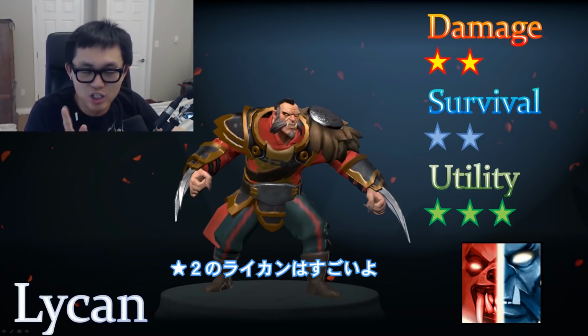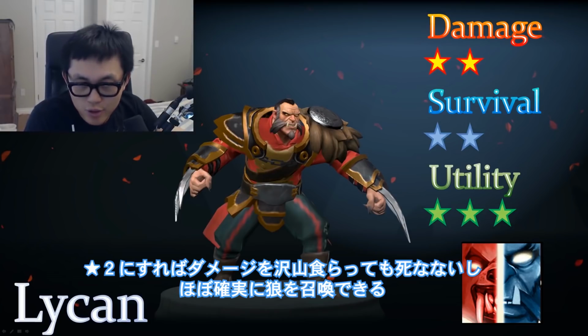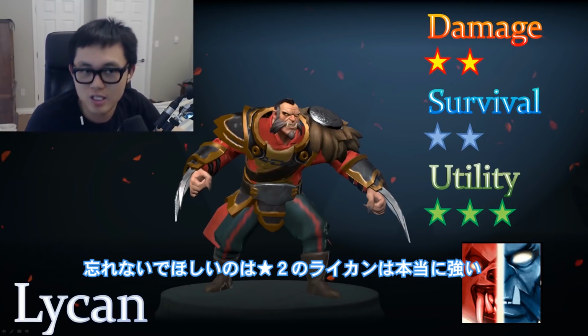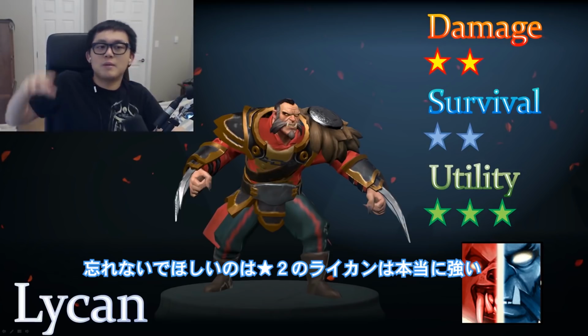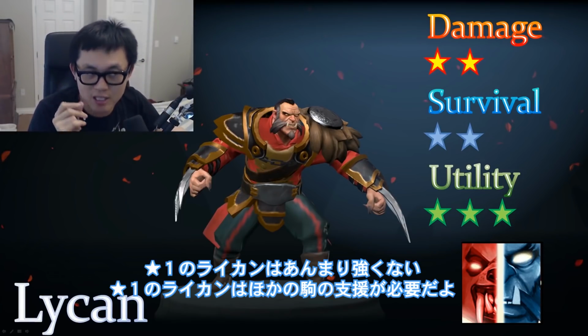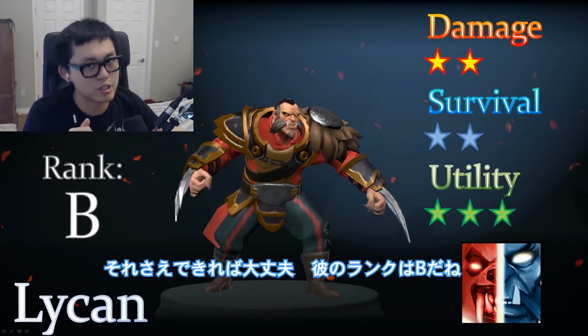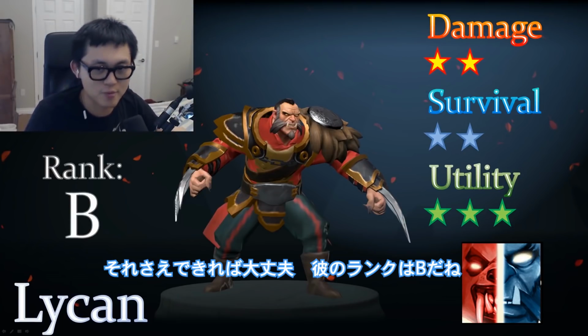A level 2 Lycan actually becomes a frontline because he can take damage and summon his wolves before dying. And he's also a warrior, right? So, lots of survivability there. So just make sure that level 2 Lycan's insane. Level 1 Lycan is not that good. You do need to support level 1 Lycan. So you have a good front line, put Lycan to the side, make sure he ultis, and then that's fine. But generally speaking, Lycan's a good unit. So it's a B for me.